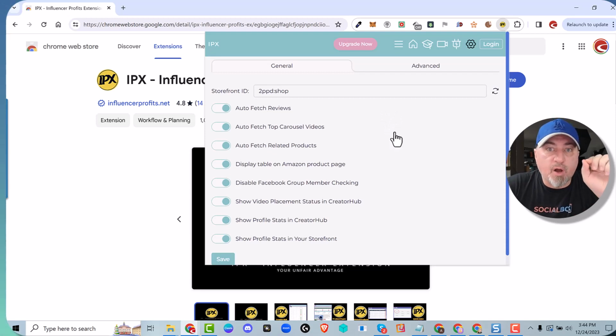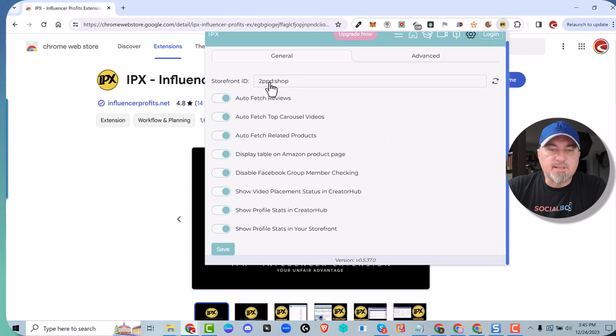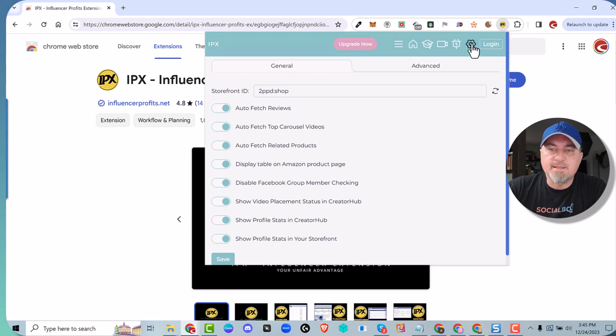You can turn features on and off because every feature that is enabled will slow your browser down. So some features you may not want on, you can turn them on and off at your choice. I did that just to speed up the browser. It's just something that I prefer. Each one is pretty self-explanatory, and as we go through and I show you the different features, you can decide which ones you want to turn on and off. But I just wanted to show you that that is in the settings page.